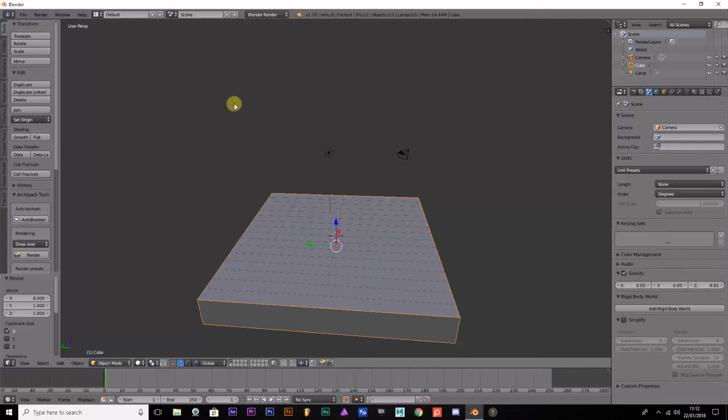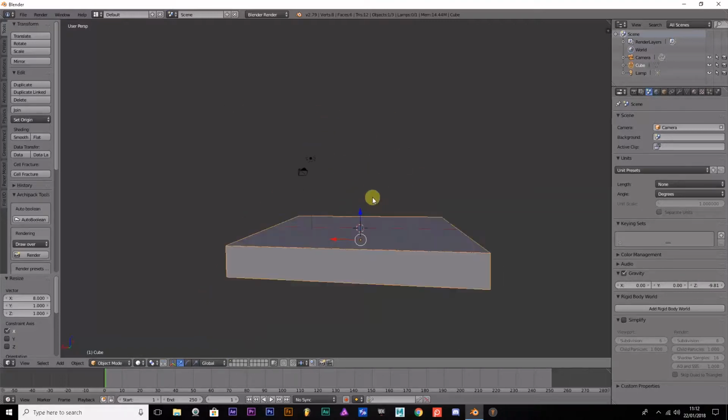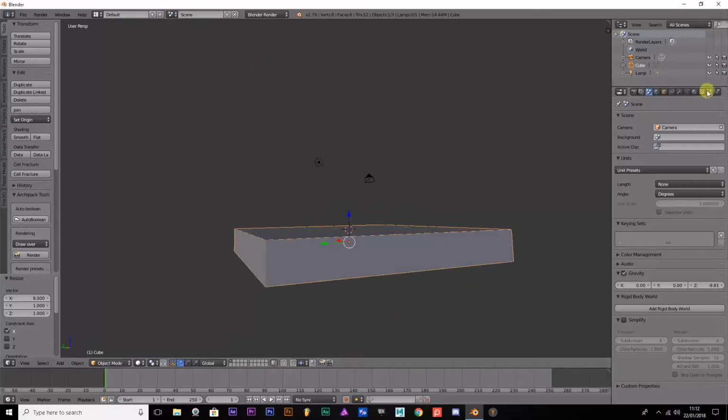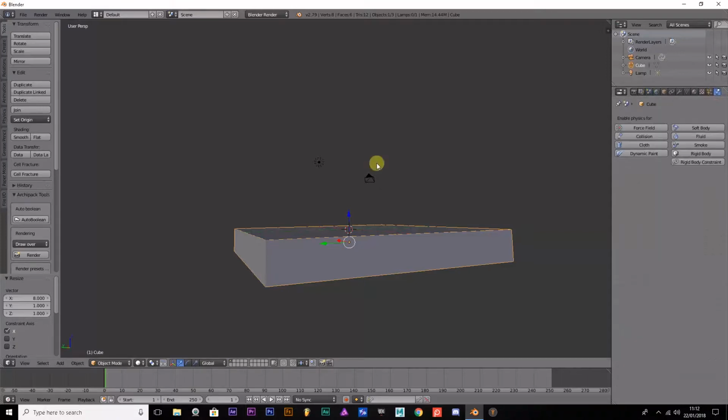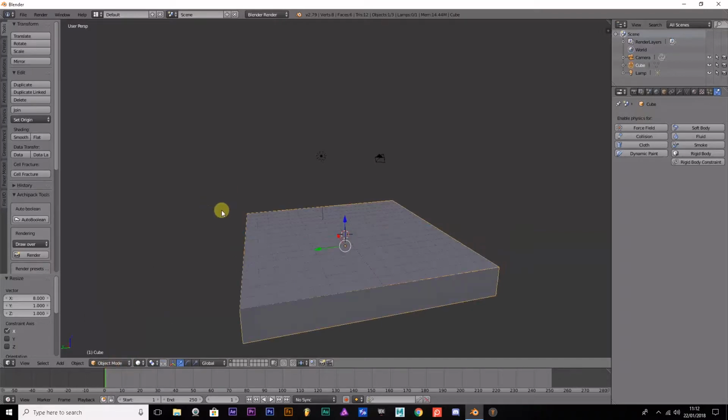Which means that any objects we drop in here will fall based on our actual gravity, but it depends on the mass of the object as well as what the object is. Which is interesting, because if you use something like weight paint, you can actually determine which piece of an object is heavier than another part of the object, which is very handy.